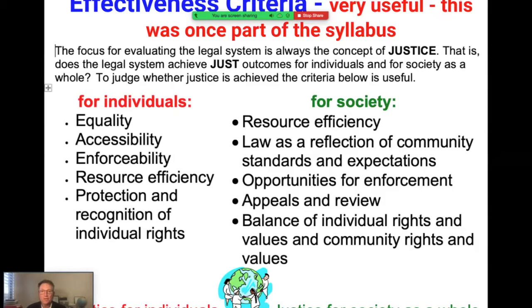This little table we have here, I would print out and have it available so that every single time I'm learning content, I would try to link the content to these criteria. And when I'm writing essays, this provides me criteria that I could use to evaluate whether the legal system is effective in achieving justice.